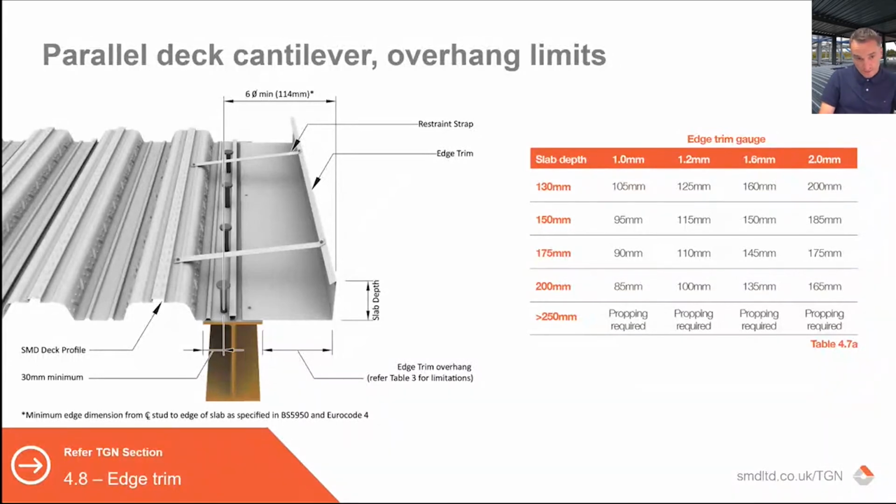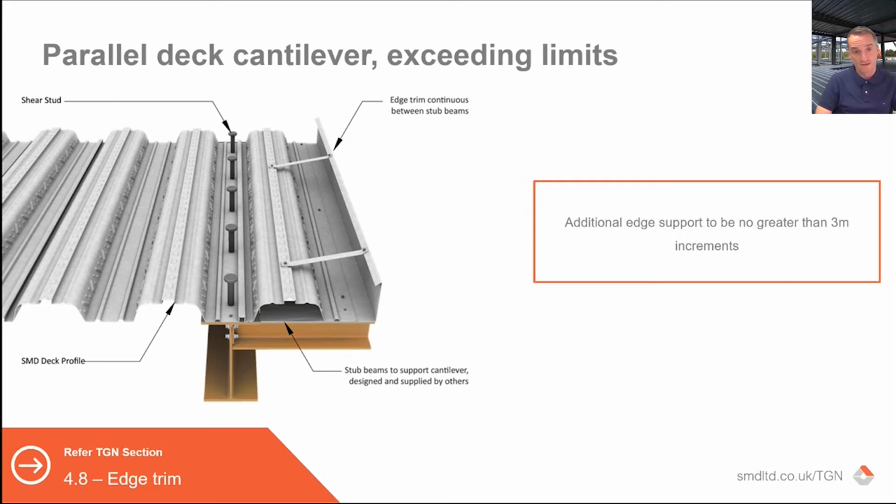But there are certain ways of achieving greater dimensions than that, and one way to do that is the introduction of studs. You then have issues potentially with your edge beam, but what that does enable you to do is take the deck right out to effectively the slab edge, with a trim tacked on the side. So you've effectively got the composite deck spanning along your slab edge. But you then look at seeing where those studs are needed, can you put them in, etc. But it is a way of achieving quite a large cantilever compared to an edge trim alone.